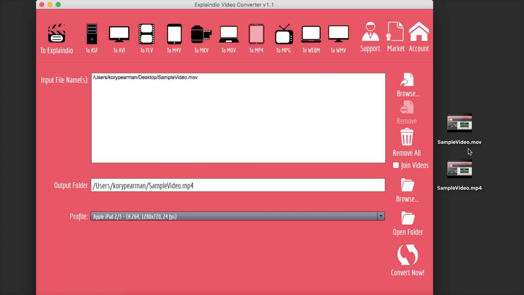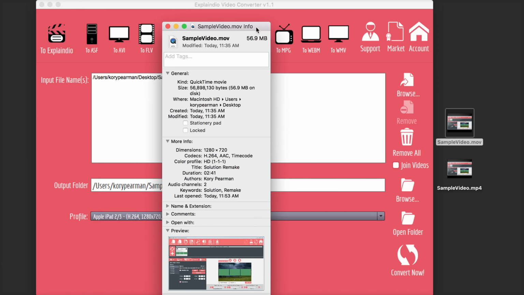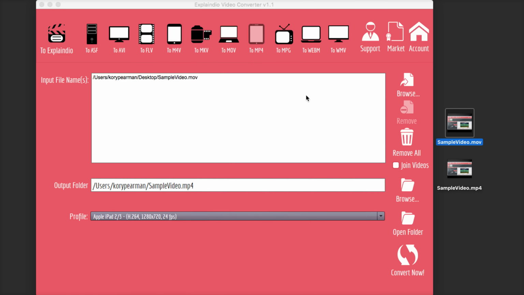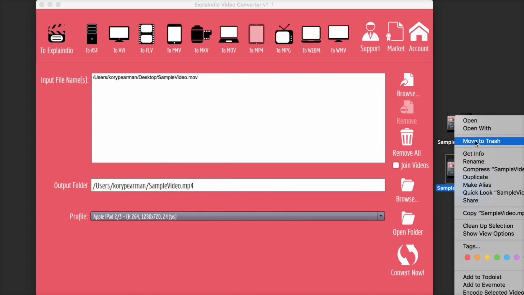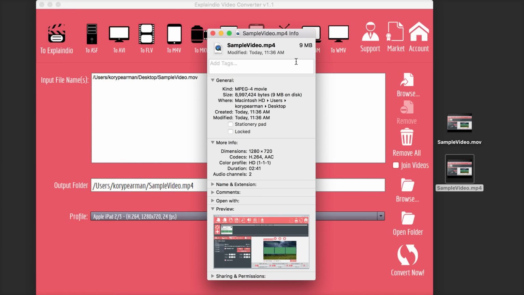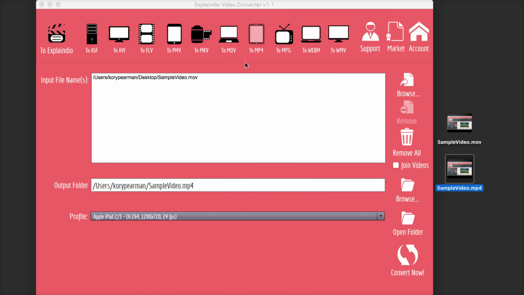Now let's go ahead and compare the compression that the software did for me here. So it's the same video, the same HD quality, and this is my original video. So if I click on Get Info, we can see that this video was 57 megabytes, okay, 56.9. So let me close out of that, and now let me open up the newly compressed one. And when I open that one up, we can see that this one is 9 megabytes, okay? So we went from 60 down to 9, and we didn't lose any quality at all in the video itself. It's still full HD, and it looks great, all right?